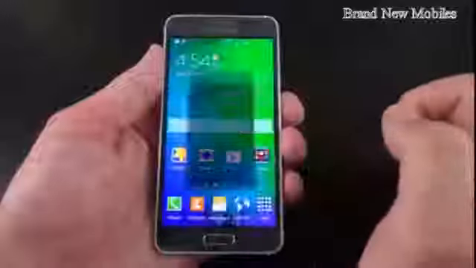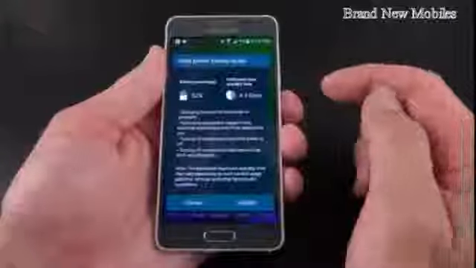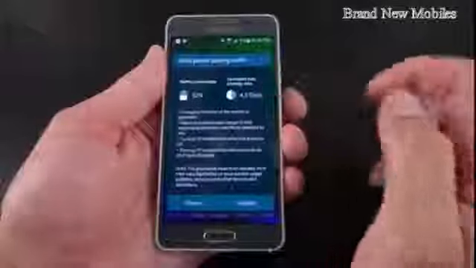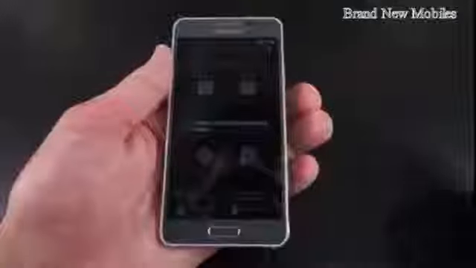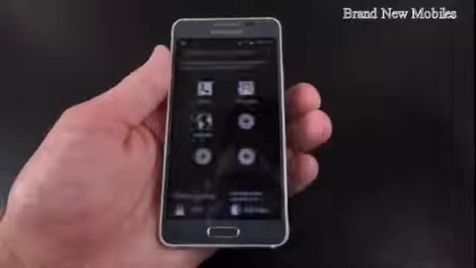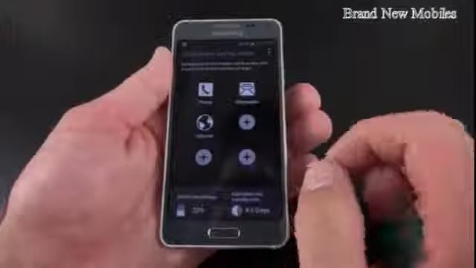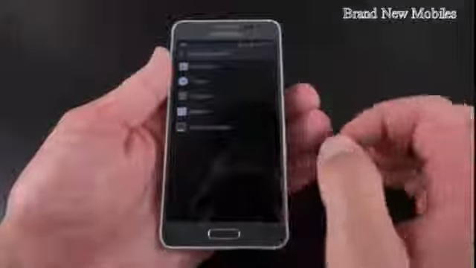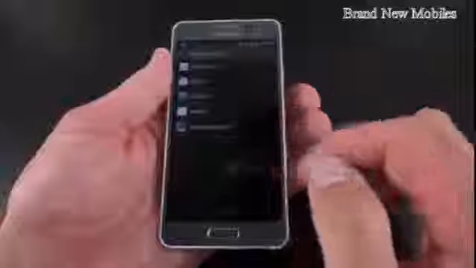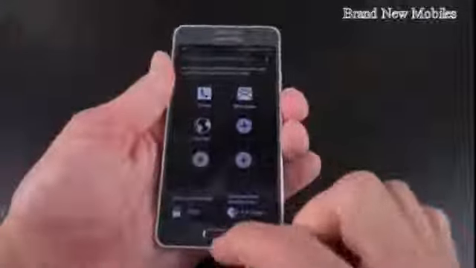You also have ultra power saving mode, a feature we're familiar with from other Samsung devices. So if you activate this, right now the battery's at 52%. With ultra power saving mode active, you can see we have about 4.5 days of standby time. Ultra power saving mode shuts down background apps and optimizes performance for battery life. So you can see we have a very simple interface, a grayscale screen, and you can add a certain number of apps, very few of them: calculator, clock, Google+, memo app, and the voice recorder. So very limited capabilities here, but you have a phone that will last a lot longer.